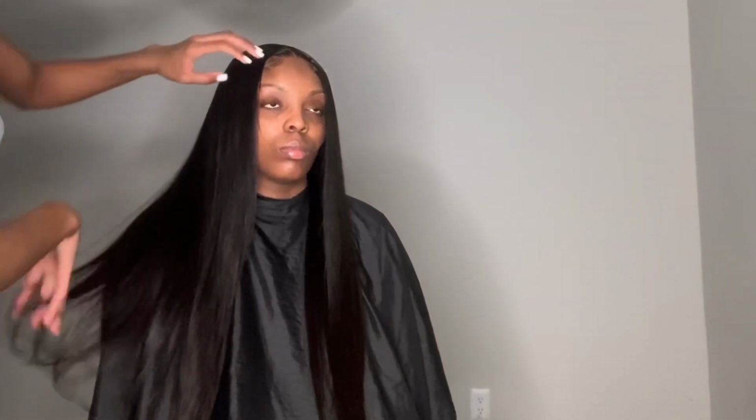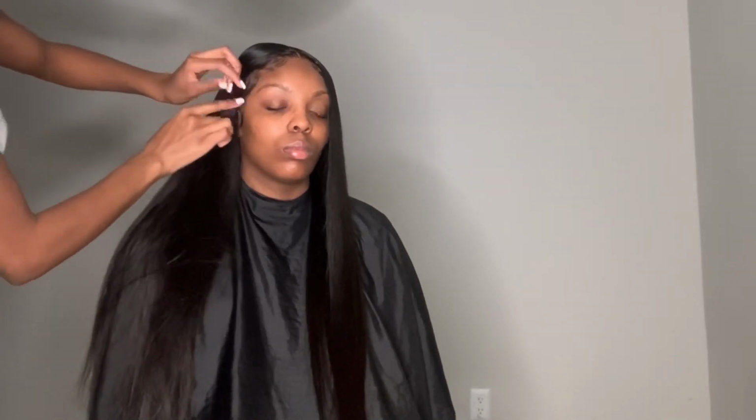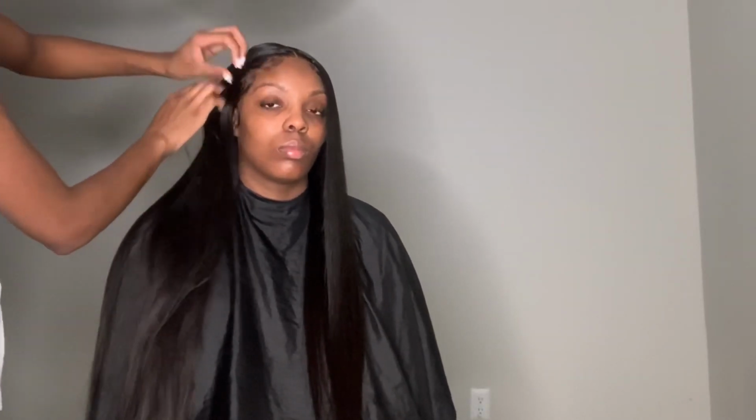So here's my final look. Everything is exactly how I wanted it. The baby hairs are natural, the wig is flat, the part is lengthy, and the hair is silky.